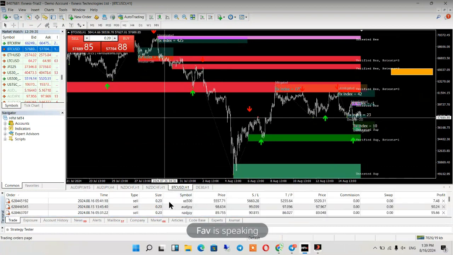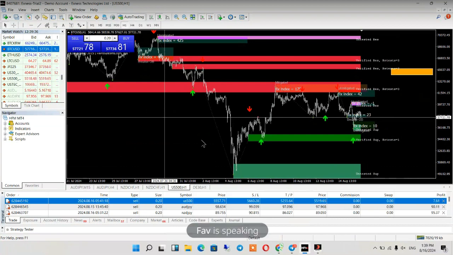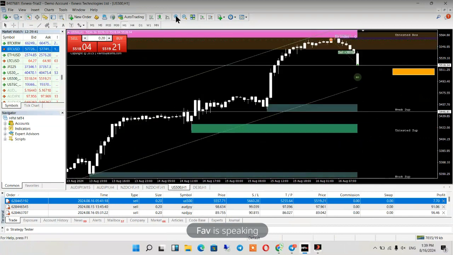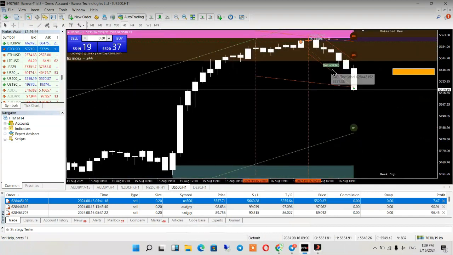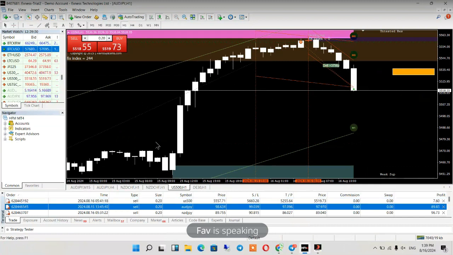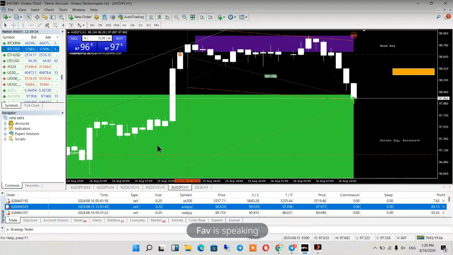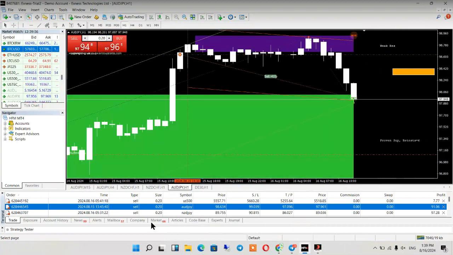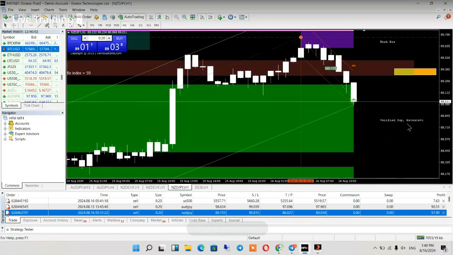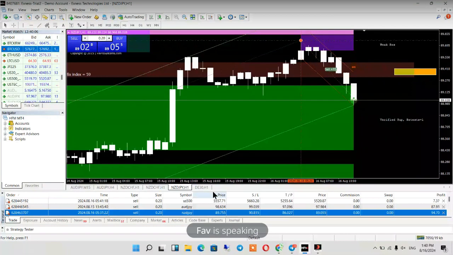The one we checked before we started. We are still dropping here, dropping like a bomb. This is dropping like a bomb with over 3,000 pip drop. And here, EUR JPY, 67, 66 pip drop, about 70 pips drop already. And NZD JPY, 72 pip drop. Things like these are not magic.